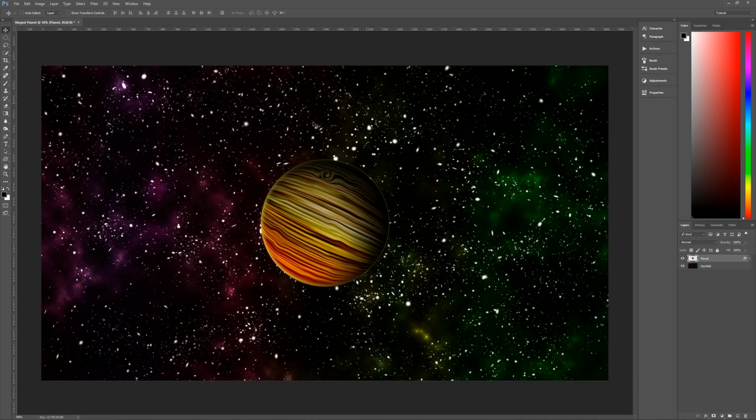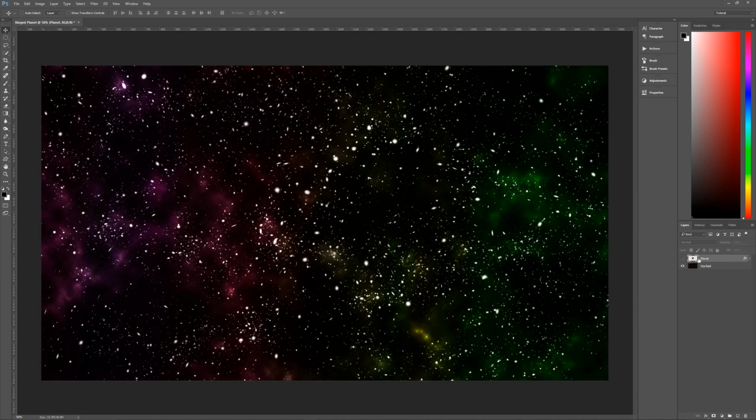So with that out of the way, and seeing where we are right now with a planet floating in a star field in space, we are going to create the rings around this gas planet. The way that we're going to do that at first is we're going to hide the planet layer right here, because we don't need to see that at the moment. What we are going to need to see are guidelines that are in the center of our image.